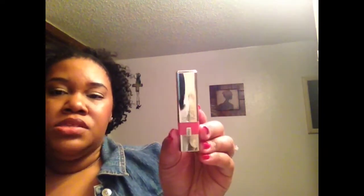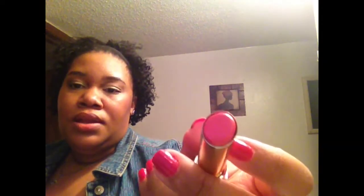Walmart had some $2 off coupons where you just pull them off of the little stands. I got a whole bunch of the coupons because they're good through, I believe, the end of the year. I got this L'Oreal Paris Color Rich lipstick and it's in Pink Cashmere. I don't know if they're clearancing these out, but these were on sale for $3.99.